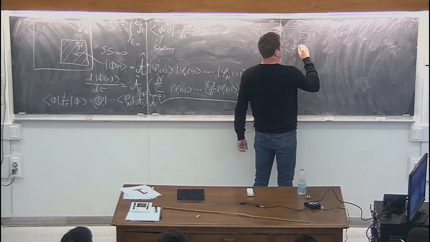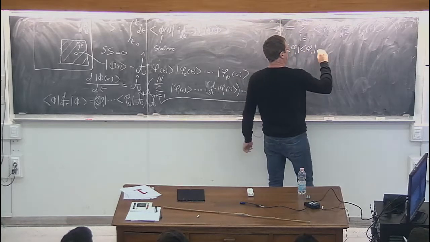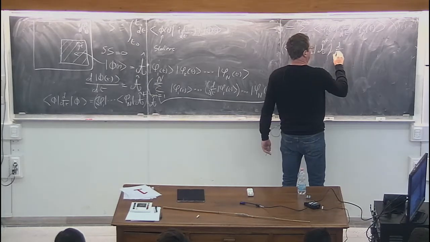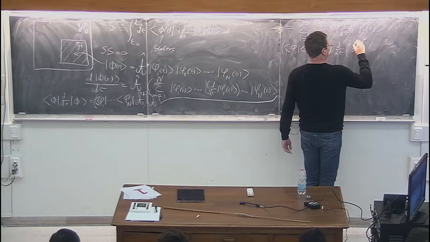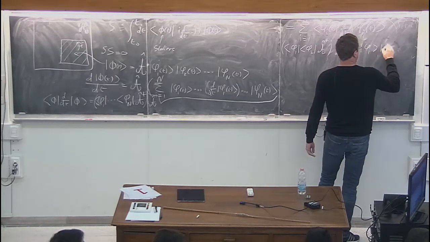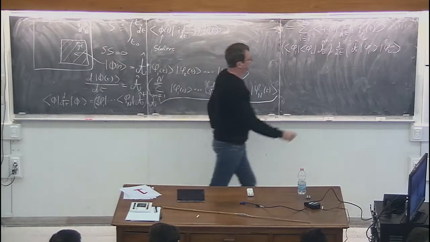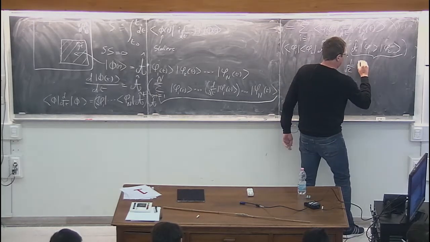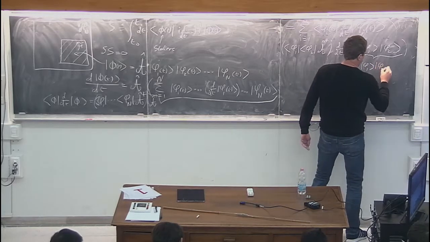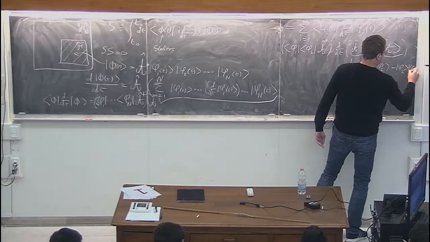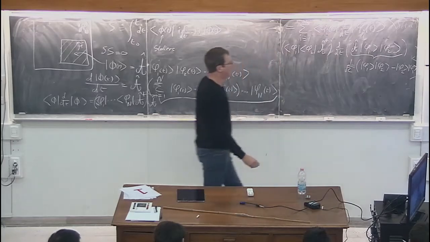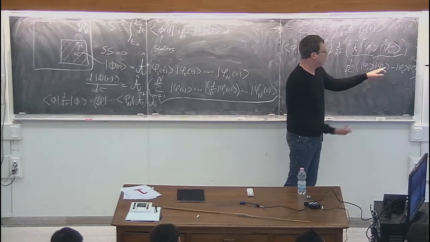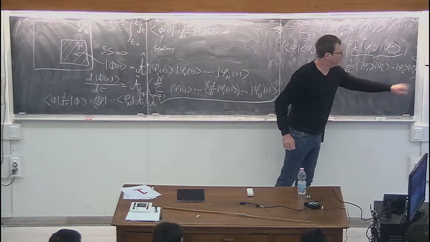So you have phi 1, phi 2, like here. So that's your state on the left. You have the time derivative, and you have a state on the right, which is phi 1, phi 2. Now we already saw that the action of this anti-symmetrization operator is to give me 1 over square root of 2 times phi 1 phi 2 minus phi 2 phi 1. Okay, so that's what we did at the very beginning. That's just an anti-symmetrized state of two particles. My particle 1 in phi 1, my particle 2 in phi 2, minus the permutation, particle 1 in phi 2, particle 2 in phi 1.